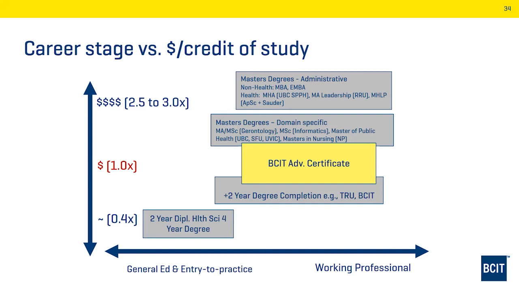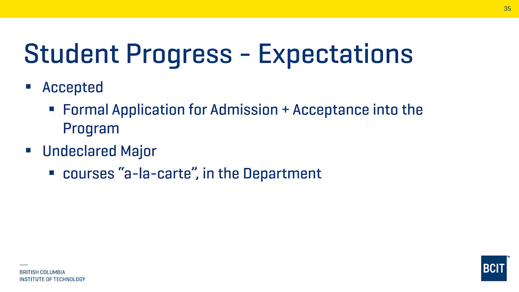But as you compare with studies in, say, executive level leadership programs, like an EMBA at UBC, a Masters of Arts in Health Leadership at Royal Roads and others, the price tag there tends to be 2.5 to 3 times the price per credit, for more of a premium price structure and a premium experience. The way we've designed our program, like I mentioned earlier, is to be flexible and very accessible. So we've positioned this in the middle of the spectrum in terms of pricing, but quite clearly to be really accessible to all. Next slide, please.